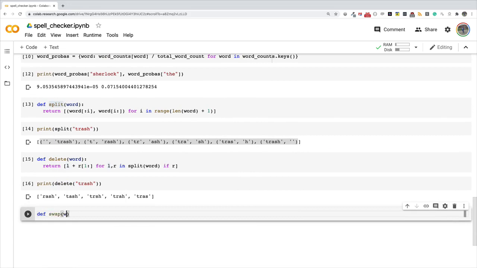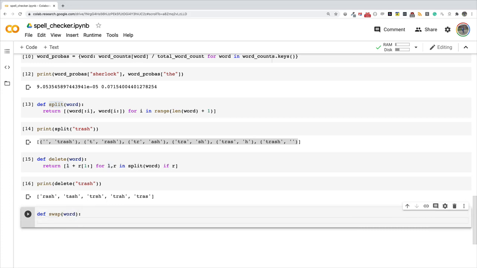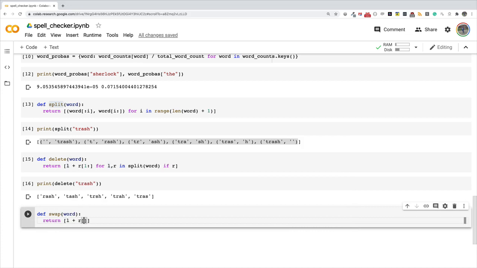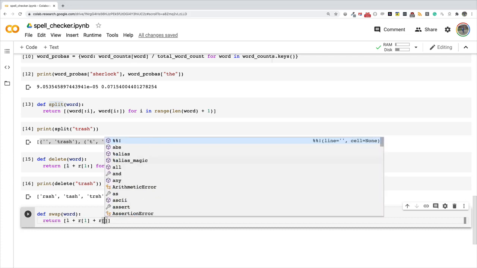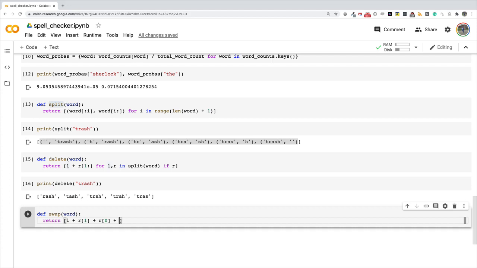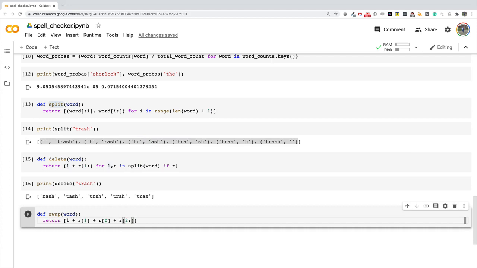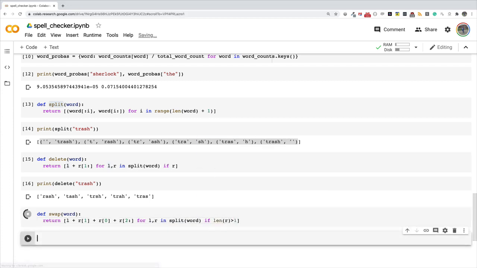It takes the word and returns left plus the right, which is the second character in the right, plus the first character, plus everything after the second character, and then we say for L, R in split. So once again we are calling split on the word if and only if the right has a length greater than 1.